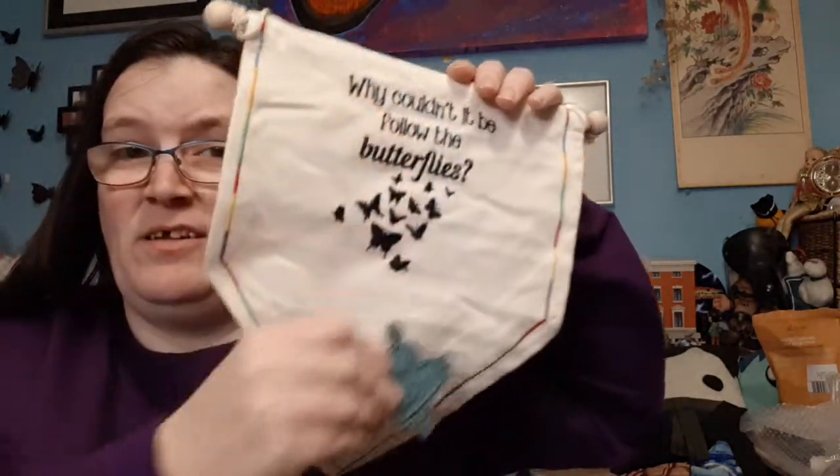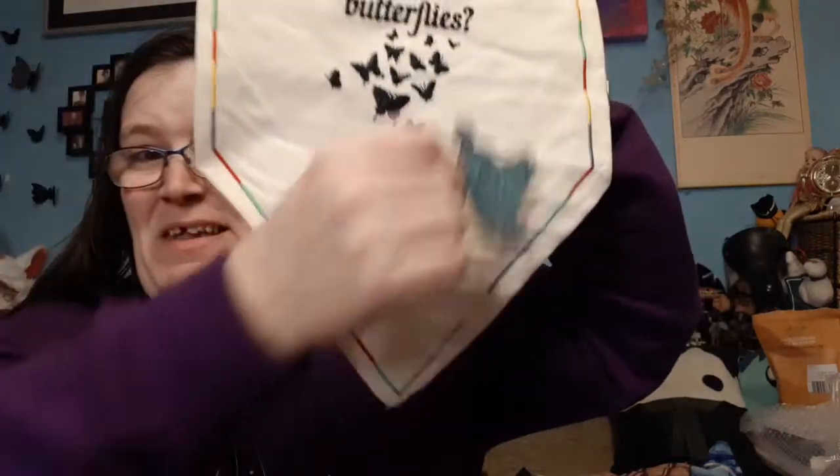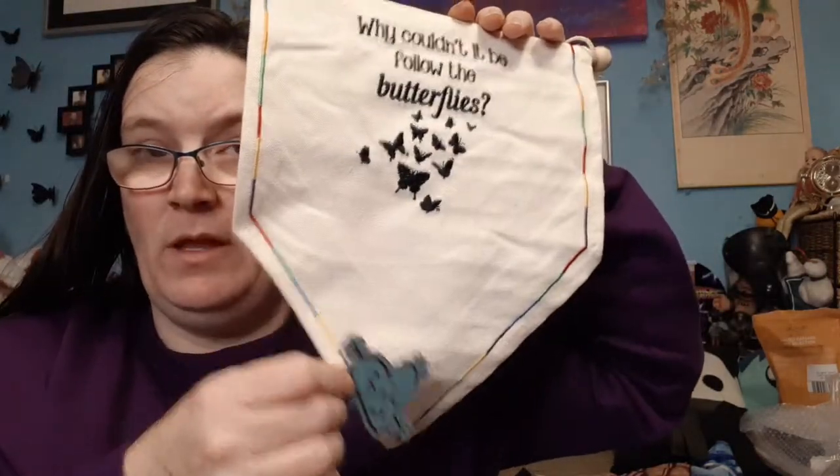If they're all a similar size you're looking at maybe getting six pins on here, and then maybe they'll release another one mid-year — a balanced set. For now what I'll probably do is pop this away safely, clip up the pins, and see what happens. If we're going to get more of these canvases then I'm definitely going to think about ways of displaying my pins. If it's just going to be one or two canvases over the year then I'll probably just stick with the pins they give us for now.